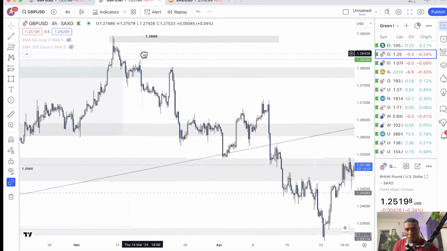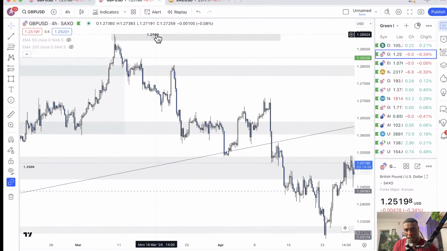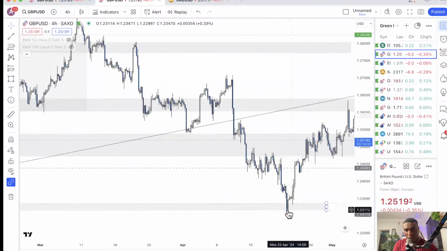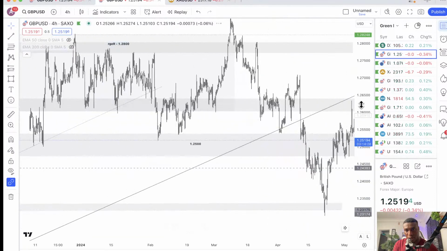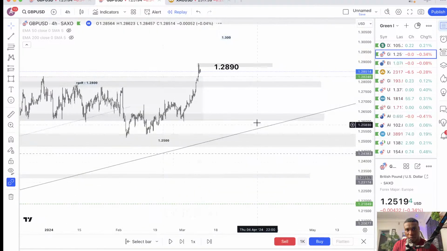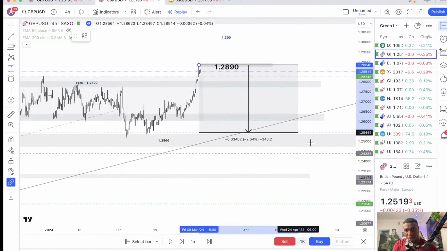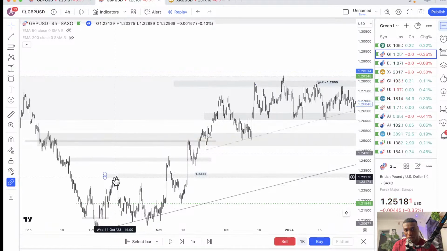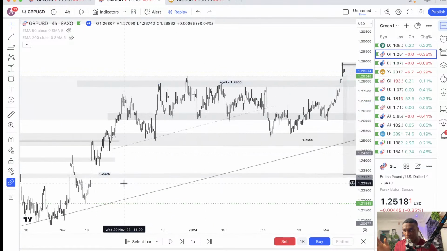Now, for this market to move from this level, 1.2890, let me just increase that so you guys can see clearly, for this market to move from this level all the way down to this level, let me zoom out a bit and show you something. And why are we using this level? Because if I go back, you see that we can connect this to previous areas where the market had reactions. And remember, with zone trading, you're trying to identify specific price zones on a chart where the price is likely to react or reverse.